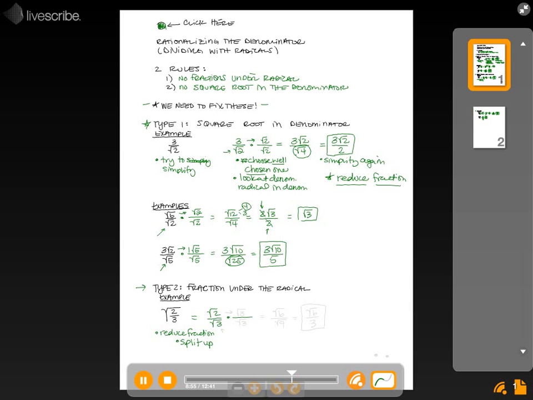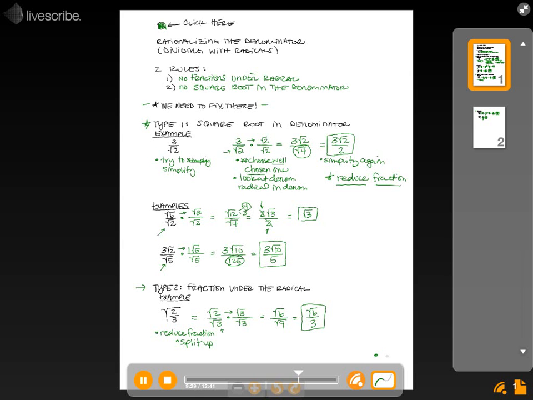So we're going to multiply by our well-chosen 1. Again, we look at the denominator, root 3 and root 3. We multiply across. Root 2 times root 3 is really root 6 over root 3 times root 3 is root 9. Now we check and see if we can simplify. 6 is not going to break down. It breaks down into 2 and 3. Doesn't work. Square root of 9, though, is really 3. So here is our answer to the problem: square root of 6 over 3.